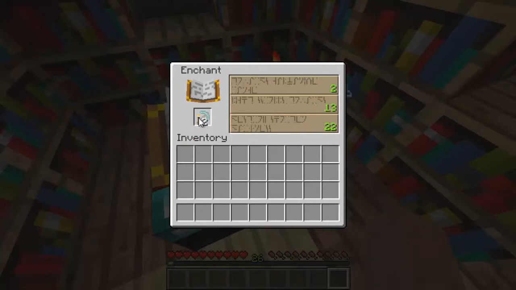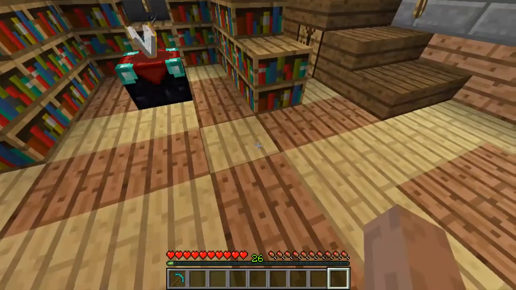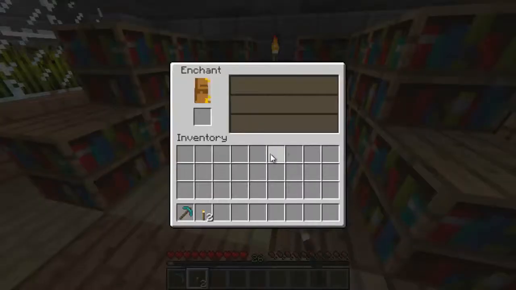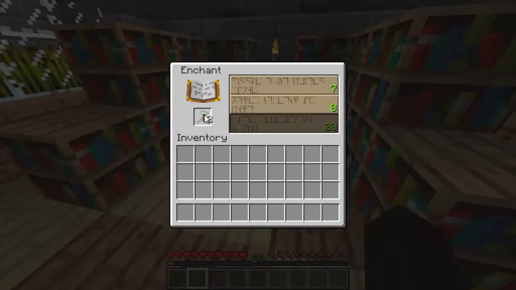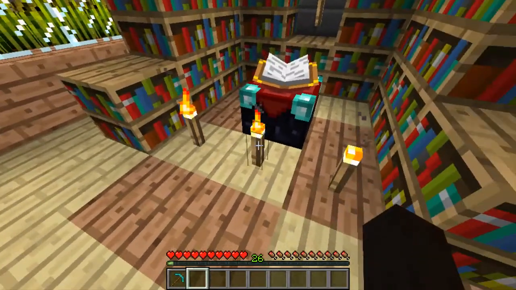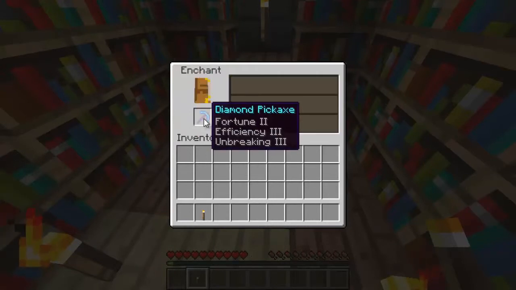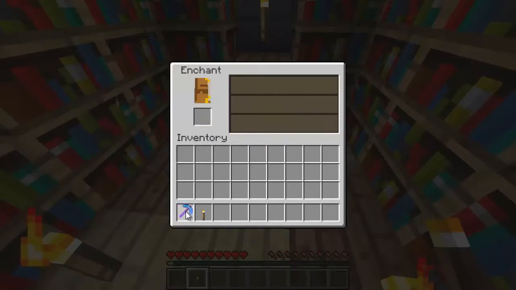Ooh, nothing. Well, that's not very nice. Oops, give me that back. Let's try... Where did it go? Okay. Let's try putting it up here so it's effectively blocking only this one. There we go. There's a 28. Okay, so now we just got to see if we can get a 26. Come on. Nothing. Okay, hold on. Let's try over here. There we go. There's a 26. Again, I don't know what this is, but let's see what it gives us. Fortune 2, efficiency 3, and unbreaking 3. I would call that a darn good pick.